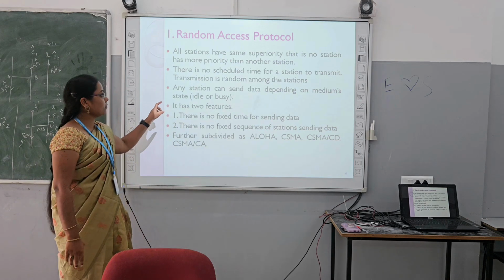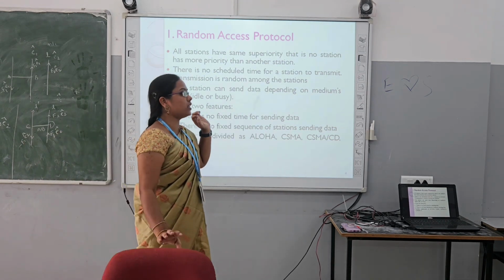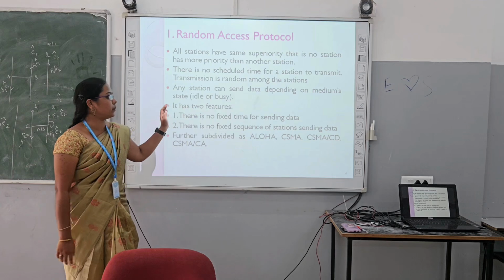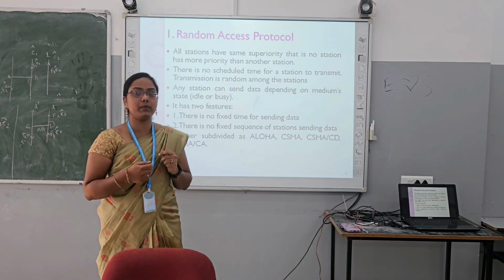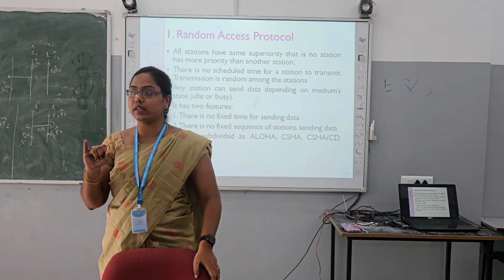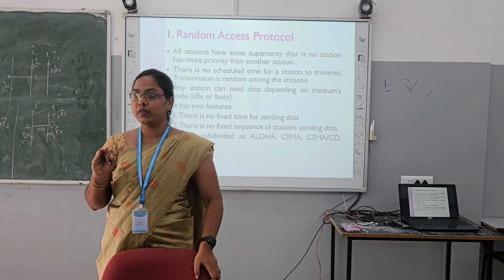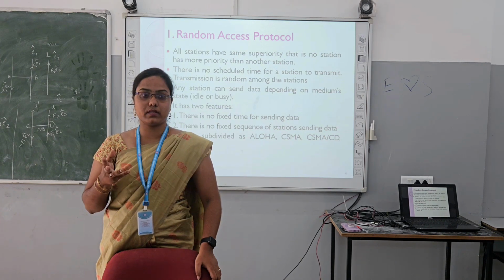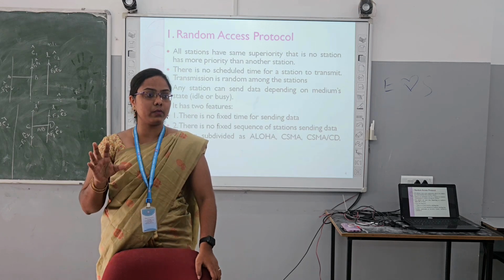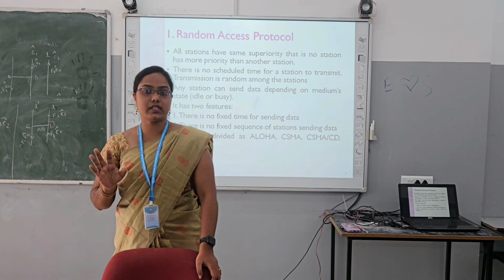So any station can send data depending on the medium state. It will check the medium state, whether it is idle or busy. What is idle? Doing no work. The CPU is doing no work, it is just idle.